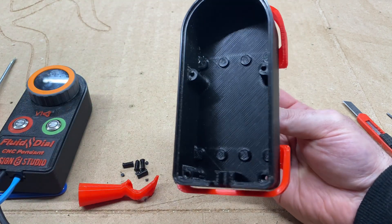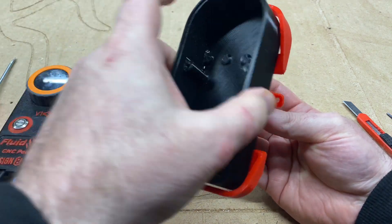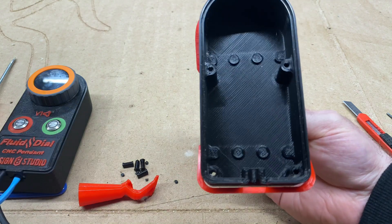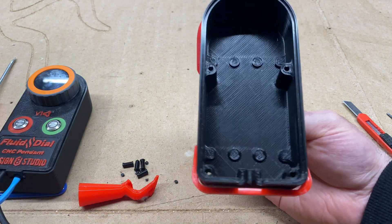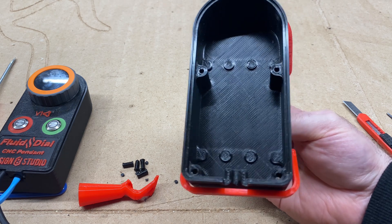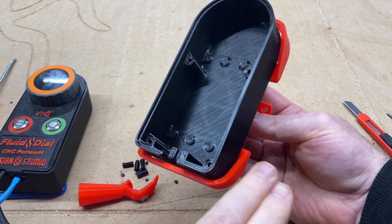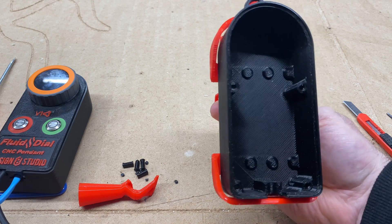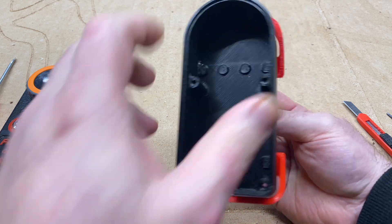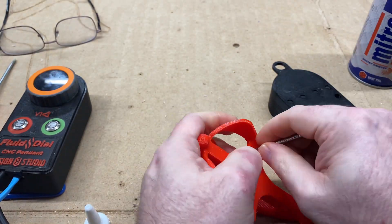I have a feeling I'm going to like this one much better. It already works good even before I put the magnets in, and the magnets are going to give it that little extra grip that I want. I also wanted something so that if I accidentally bumped it from the side it wouldn't be as easy to accidentally knock it loose off of the cradle. I think this is going to be good.